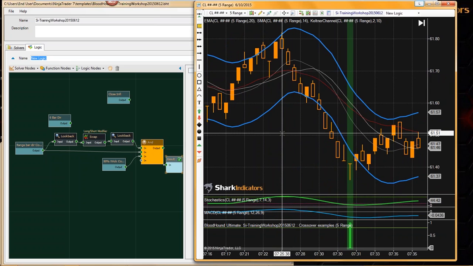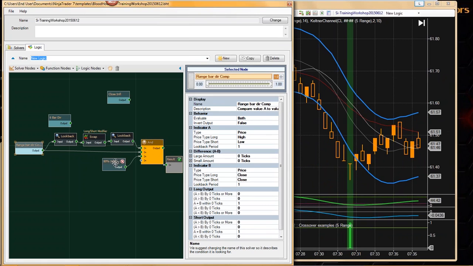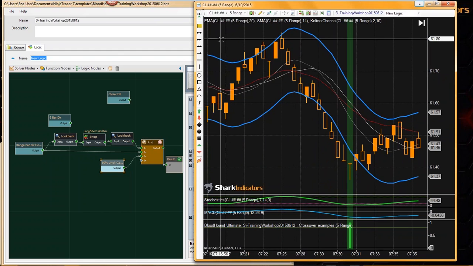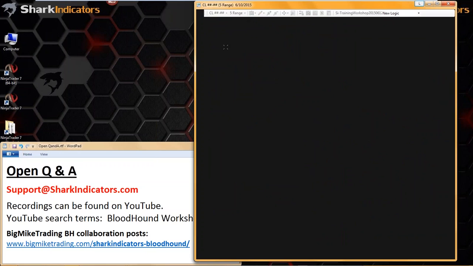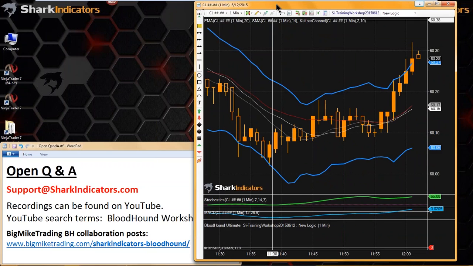So, if you're using range bars, you might have to make some exceptions like this. Alright, let's see how this works on a minute chart.